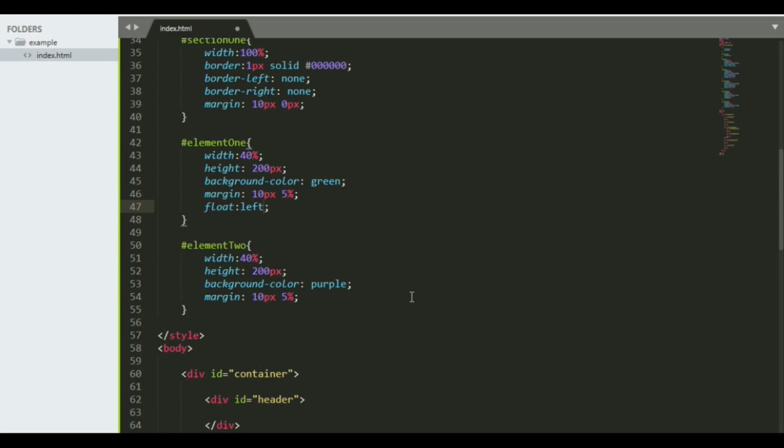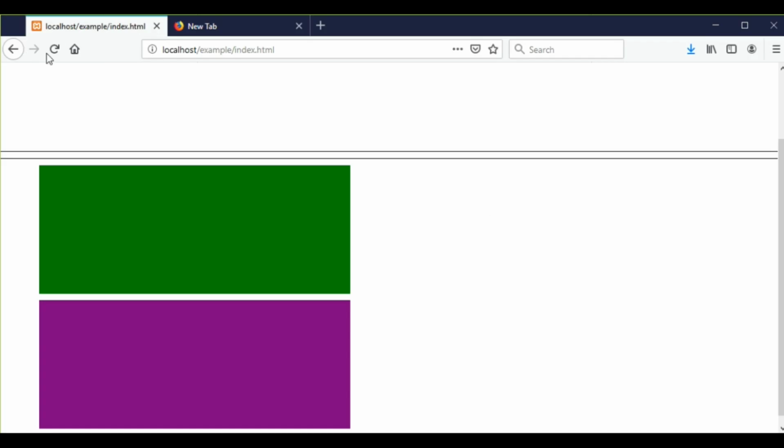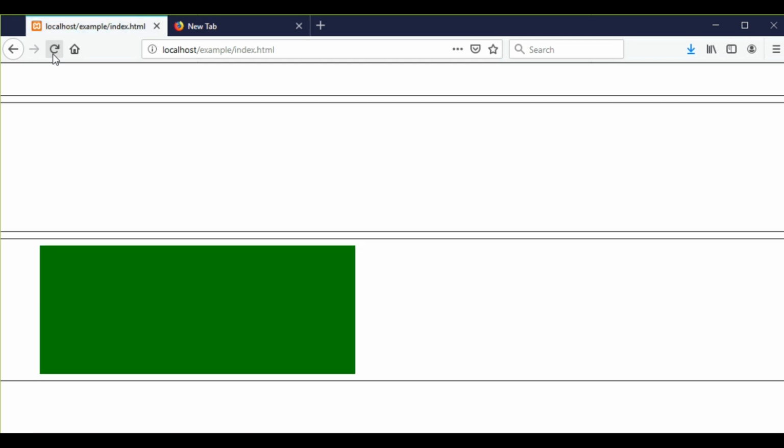Okay, so we have float left. Now when you include float left here, it is also necessary to include it on the second element. If you don't, this is what you would get.